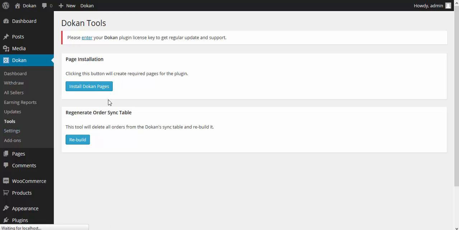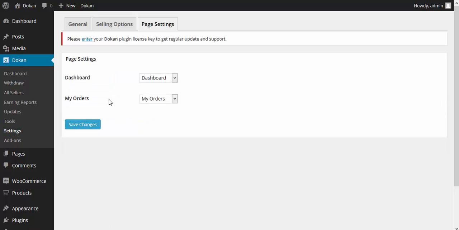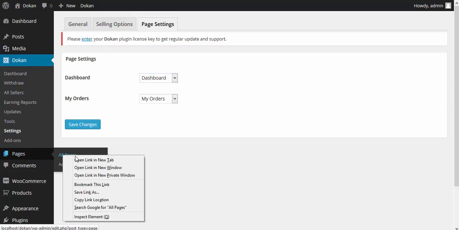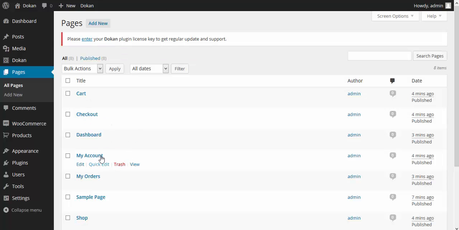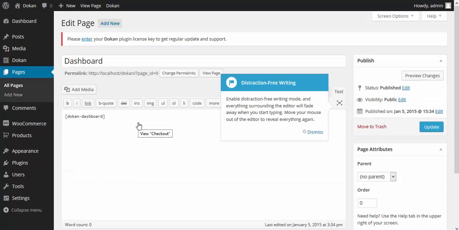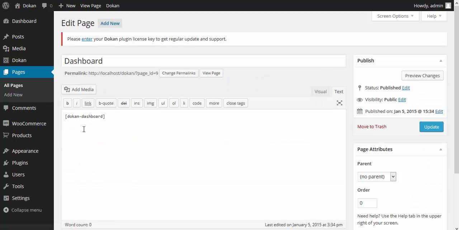Now move on to settings. This is the most important place. If you ever get your dashboard page scrambled, you must check here that your dashboard page is set up in the settings and the dashboard page contains the shortcode named Dokan dashboard.